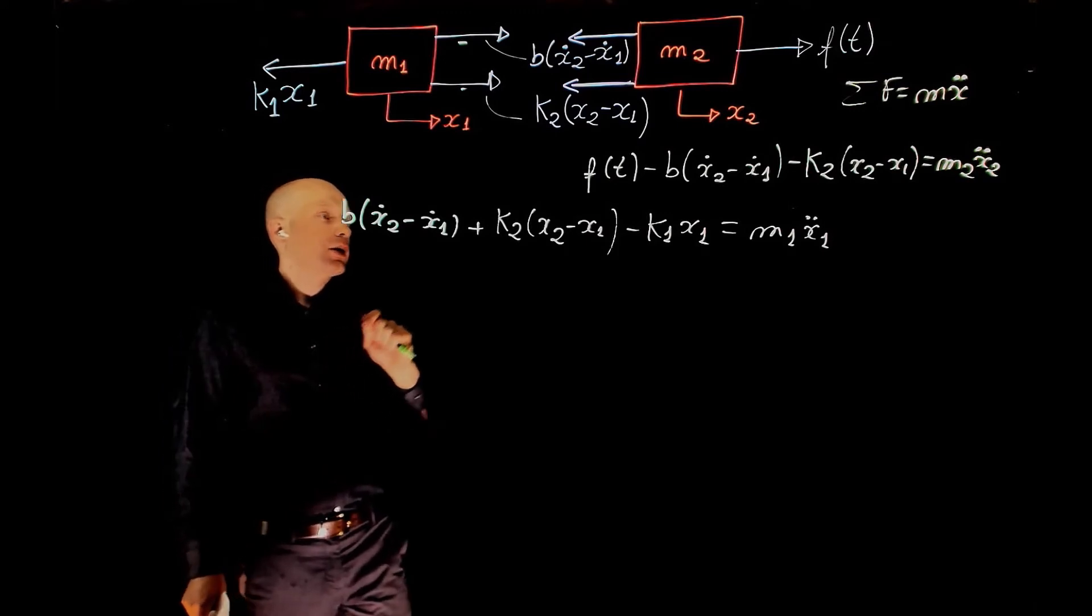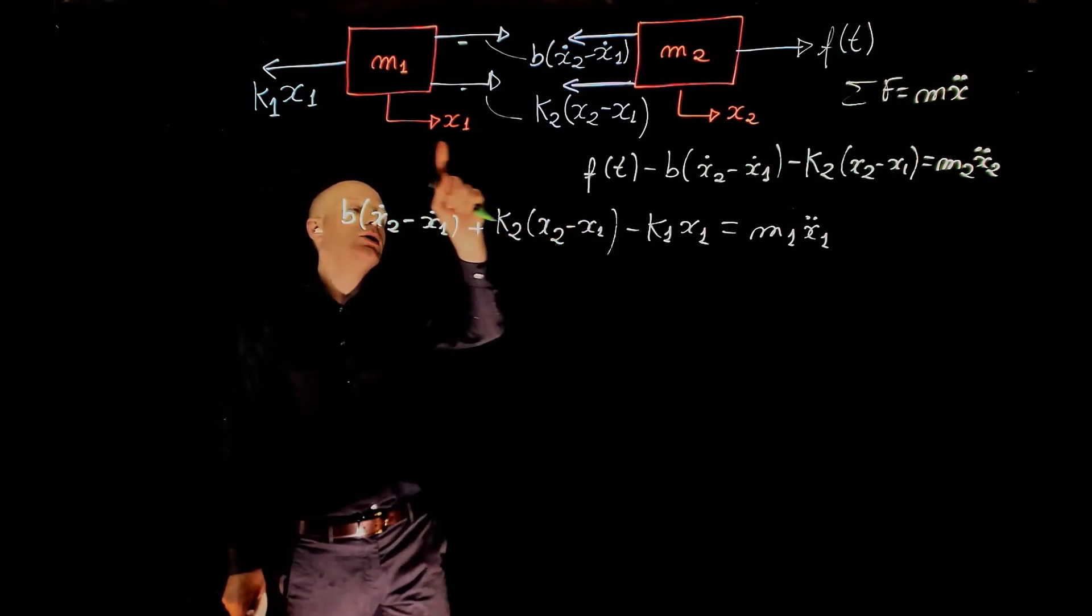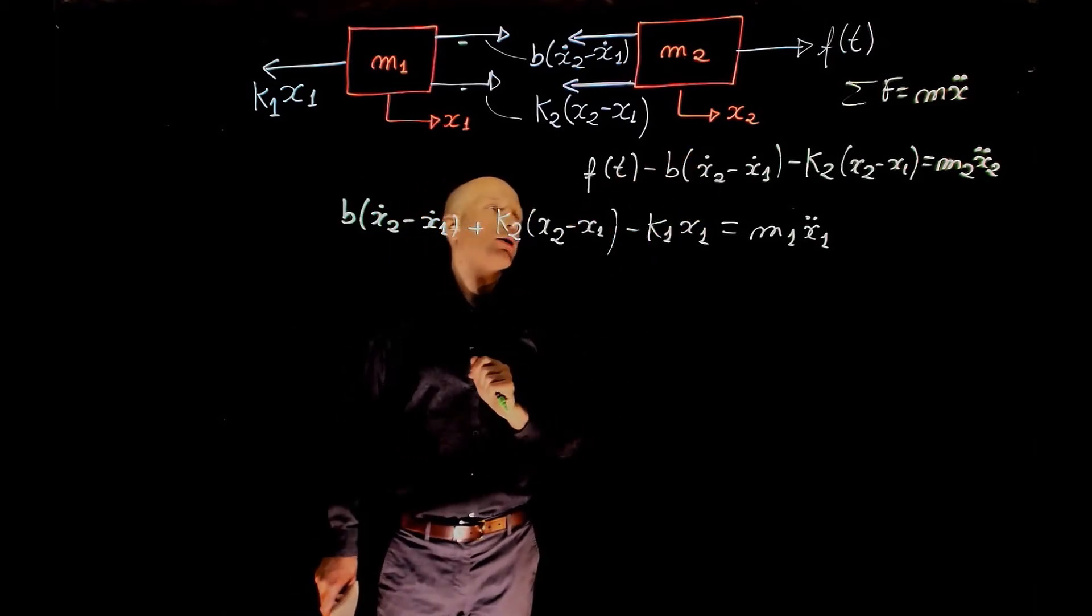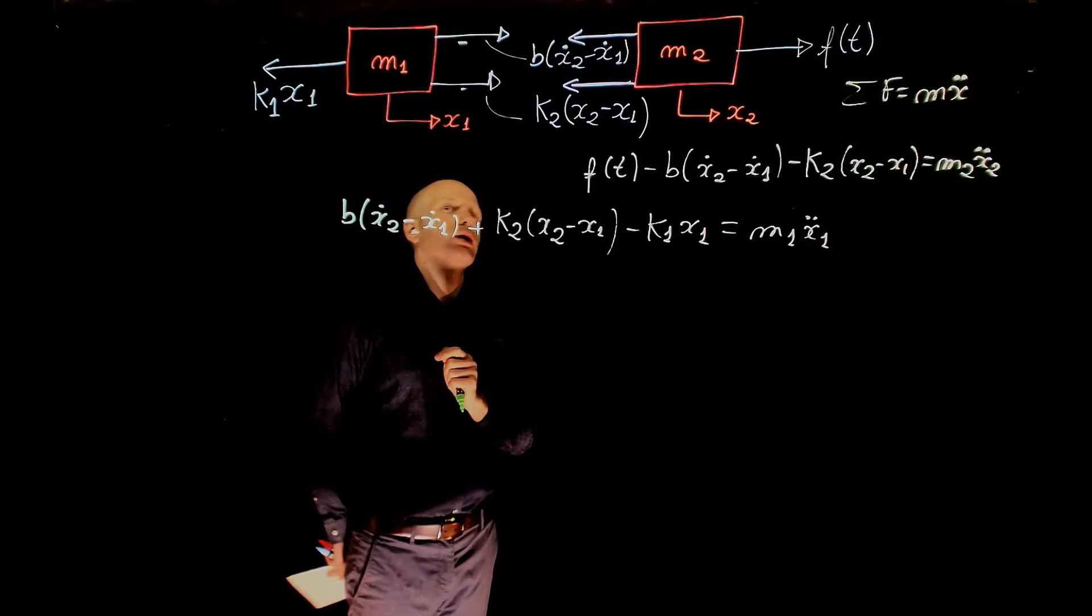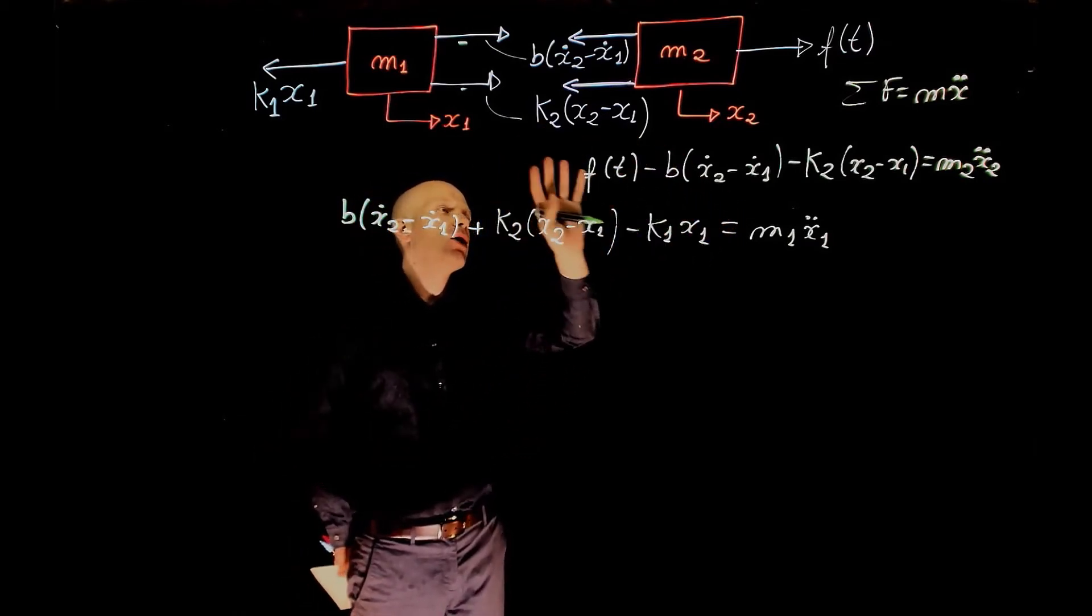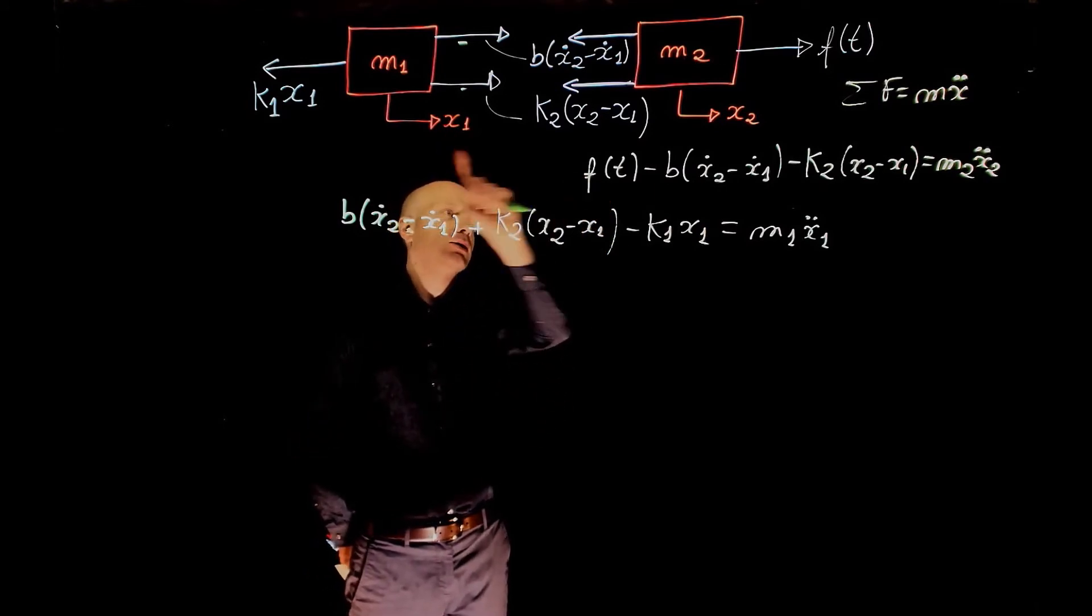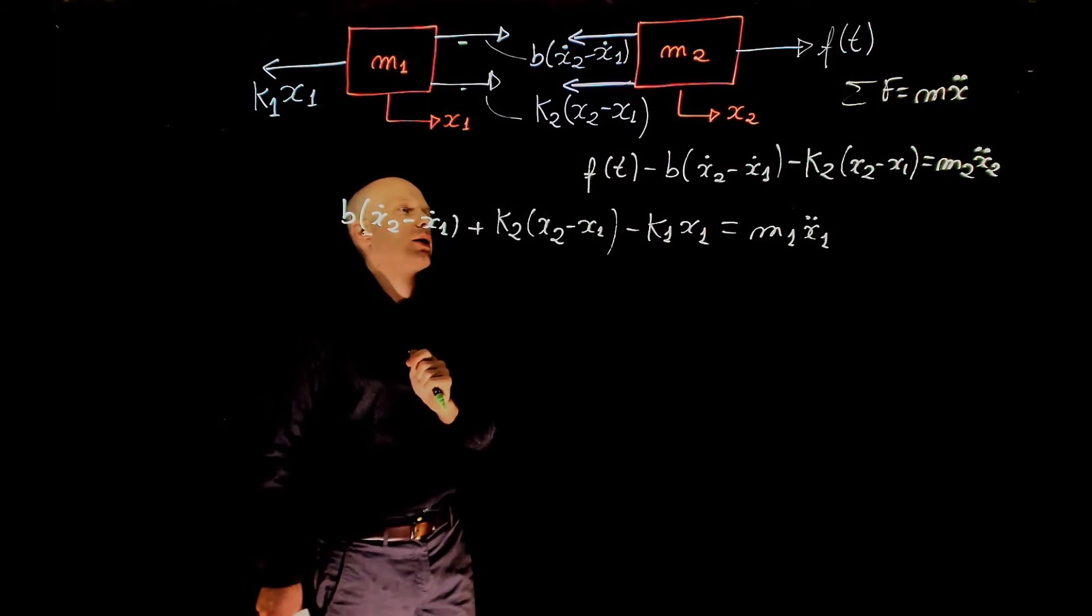Let's go one step ahead here and reconsider the problem as a function of velocity. Here we are giving the equations as a function of position, because position is the variable we're interested in, but we could in fact express these equations of motion with respect to any other variables, such as acceleration or velocities of masses M1 and M2.